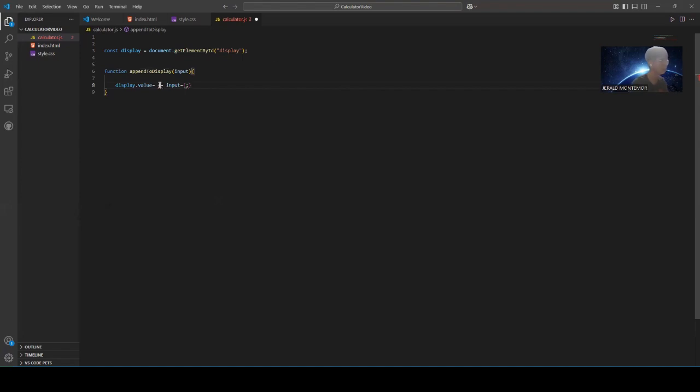My keyboard is broken. Then the input. So here, whatever we type in those buttons, the value of that one we will add to the input. The next thing is we need to declare a function here.